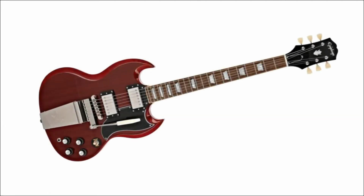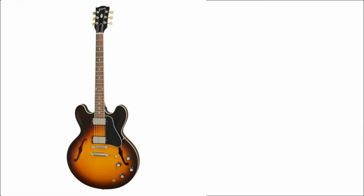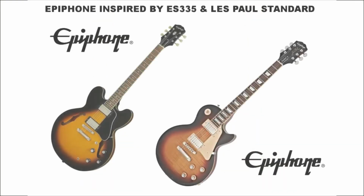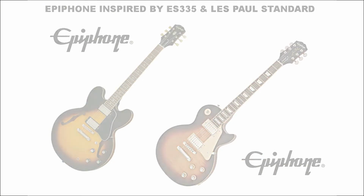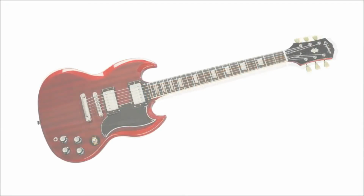these new Inspired by Gibson Epiphone range have driven me to sell my Gibson 335 and Gibson Les Paul guitars and replace them both with their Epiphone Inspired equivalents, and not just on the build quality, but the feel and sound too. This SG, however, sadly falls short for me, not for the build quality or even the sound, but just for the strange neck that they chose to use for the SG 60s models, both the Vibrola and the standard.